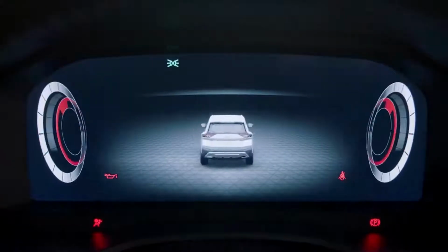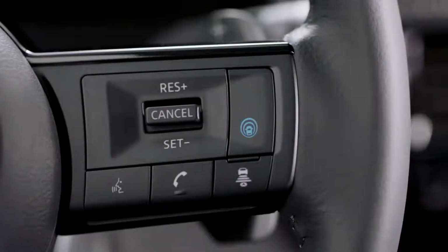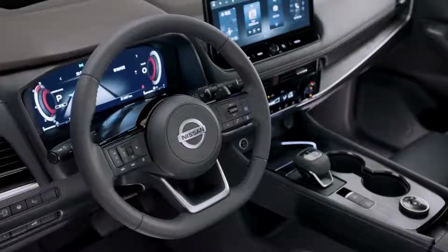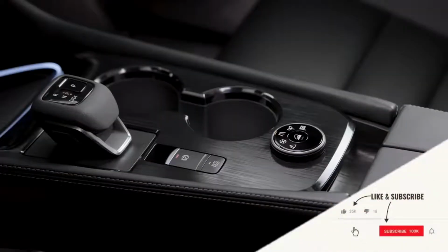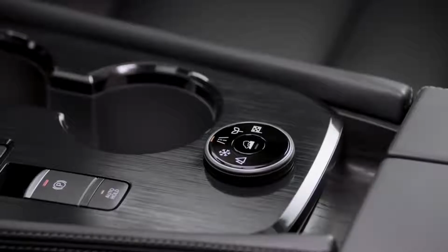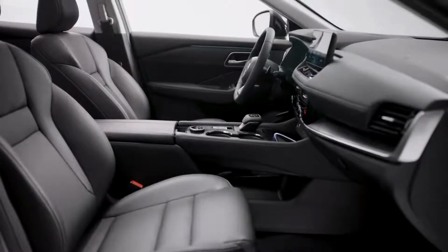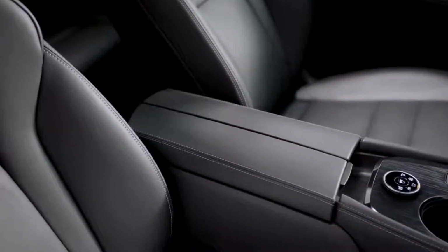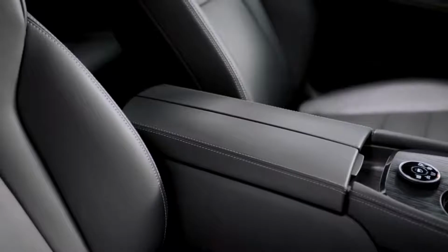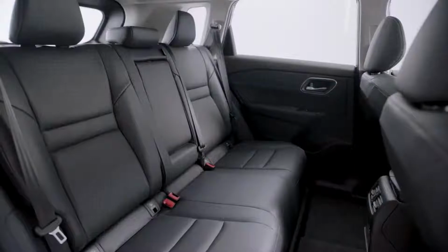The Japanese manufacturer is not ready to unveil technical specifications of the 2022 X-Trail, though they say it will be sold with the company's e-Power hybrid powertrain. The new Qashqai was launched with the same system, which consists of a 1.5-liter engine and an electric motor for a total output of 187 horsepower, 140 kilowatts, and 243 pound-feet, 330 Newton-meters of torque. It's interesting to note that the combustion engine is used only to generate electricity, as the wheels are actually driven by the electric motor.